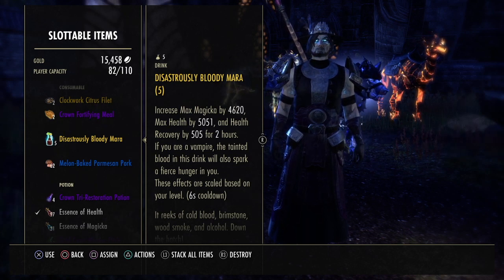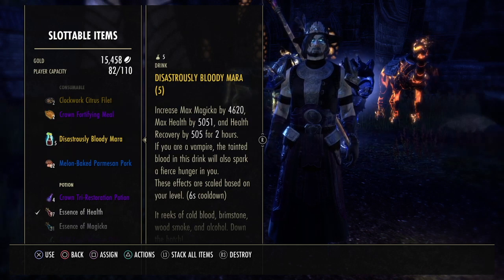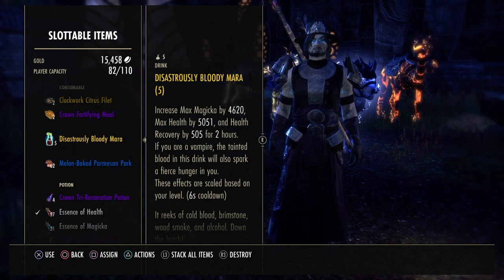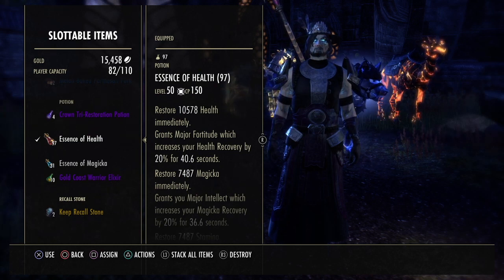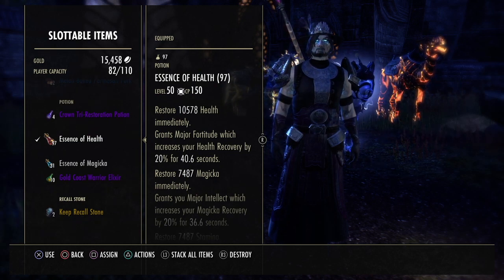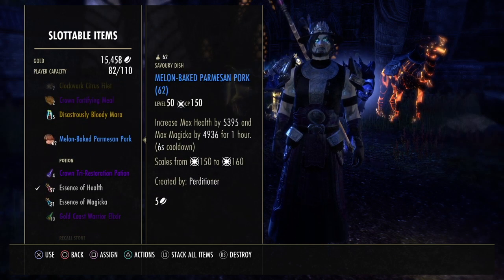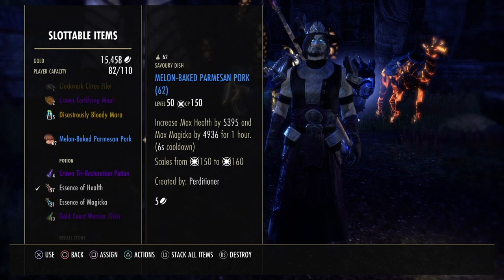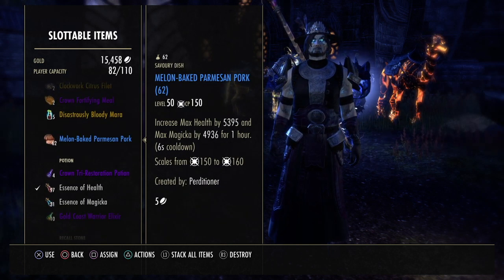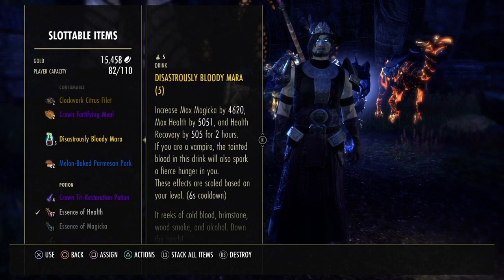If you can't afford these though, because they're quite expensive, I think the Mara is very, very expensive right now if you didn't get one of the recipes to make them yourself. And the Essence of Health, a stack of 200 is like about 25k gold, I think. If you can't afford that, you'll be totally fine using the normal blue max health, max Magicka food. It'll only last for 1 hour, not for 2 like the Mara. But it gives you pretty much the same flat resources, minus the little bit of health recovery, which is just a nice bonus to have here.